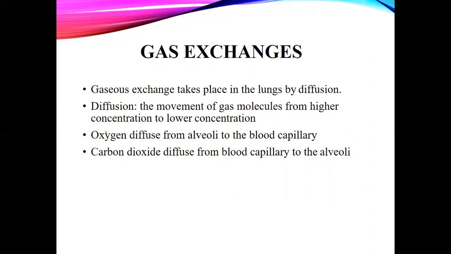What does this mean? When oxygen diffuses into the blood capillary, it means there is a low concentration of oxygen in the blood capillary and a high concentration of oxygen in the alveoli. The point I'm making is that when you have a high concentration of a gas in a place, the body system will find a way to stabilize or maintain a balance of the concentration in those two places. The example I'm giving is this.